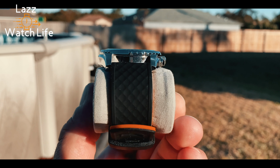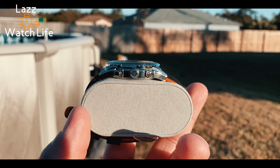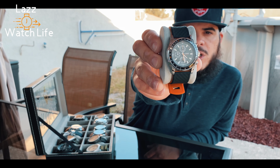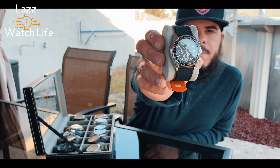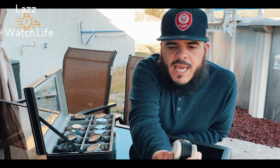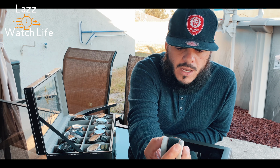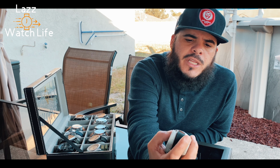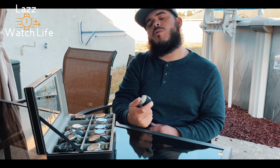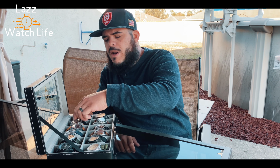But again, overall, this is a very, very nicely executed timepiece. At the price, I just can't believe that Casio was able to offer so much value here. The construction of this watch, the dial, the execution of the design of this watch overall, it's amazing. It is a friction bezel, which I think is a pretty good friction bezel. And then another function you get here with the chronograph is kind of a flyback function, and that's not typically something you find in a watch in this price range. But yeah, there you have it. That is the Casio MTP 4500, I believe.